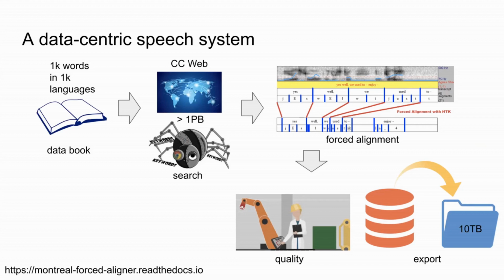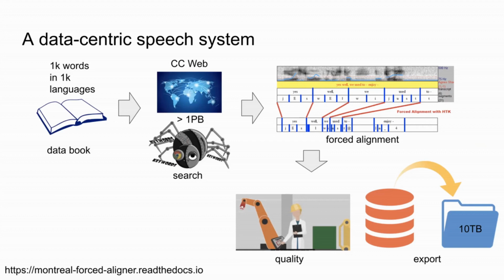So we start with the specification, what we want. From there, we go off and search the internet. We explicitly avoid anything that is not Creative Commons licensed. We need to be able to distinguish between content that has a Creative Commons license and just raw, unlicensed or unknown licensed content. We use search technology to do this. From there, we've gathered a lot of unlabeled data. We use the forced alignment algorithm to label the data. So this produces a large amount of labeled data.